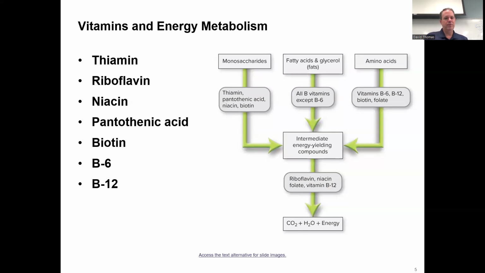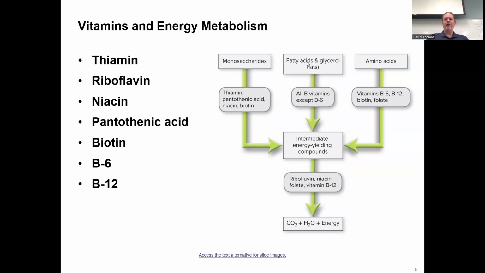And again, we're going to go through some of these, perhaps not all of these B vitamins. This is a list of those B vitamins as they are needed in the process of energy metabolism. And again, we're not getting ATP energy directly from these vitamins, but they do play a role in that pathway. So for example, if you have a monosaccharide, a simple sugar like glucose, and you want to convert that into energy, eventually our output down at the bottom is basically the end of our cell respiration equation. You're exhaling CO2, producing a little bit of metabolic water, and making ATP energy. Well, to get to that point, you need some B vitamins.